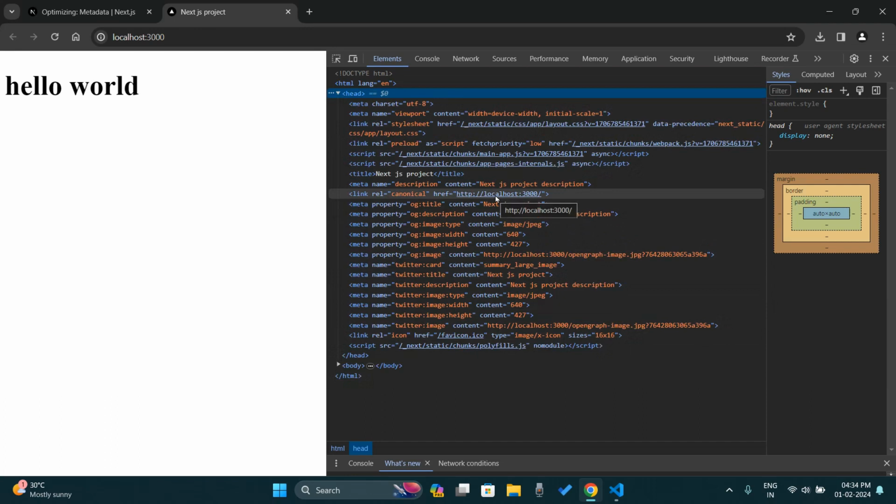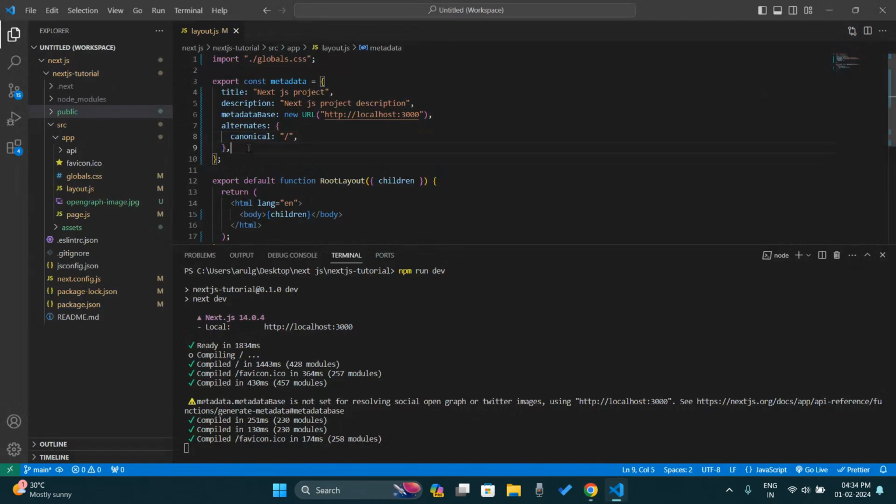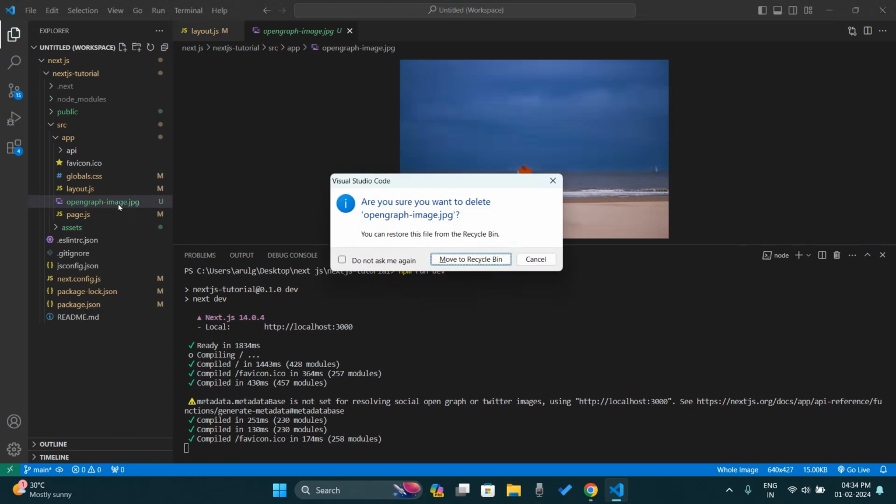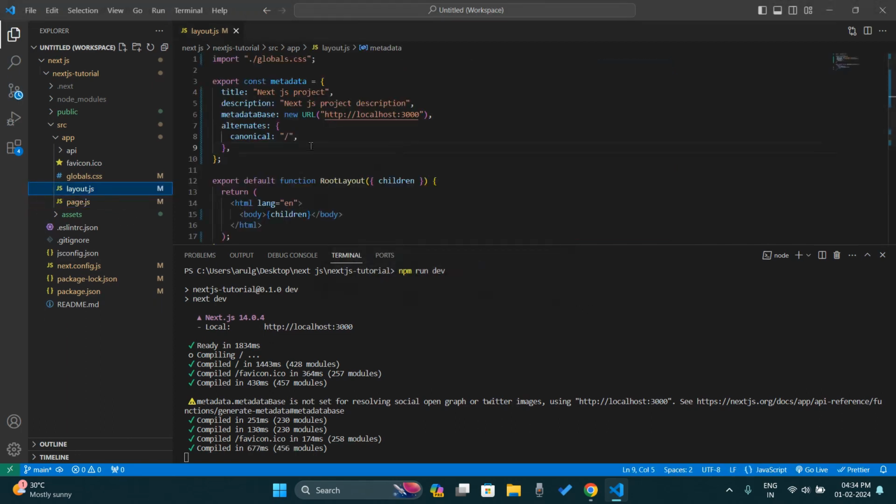So you can see this is the file based open graph, but we can also give configure based open graph. The file based one will override the configure based. So I just delete this, and I give the open graph by configure basis.